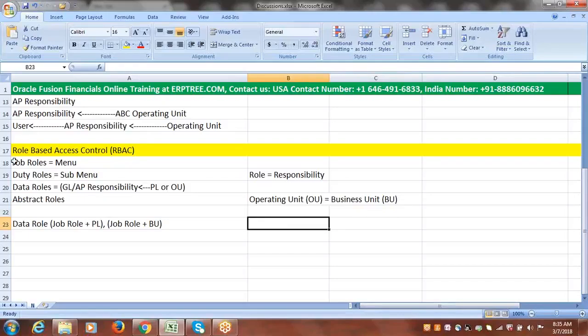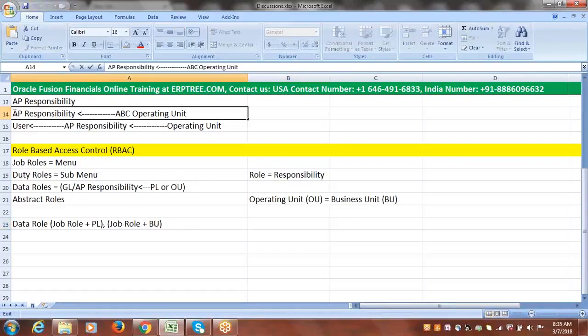Okay, data role means there will be one role. Which role? Job role. The job role will have access to a specific primary ledger or business unit. In the case of EBS, for a specific responsibility, we assign an operating unit or primary ledger. In the same way, in Fusion, equal to responsibility, we have a role. Primarily which role?